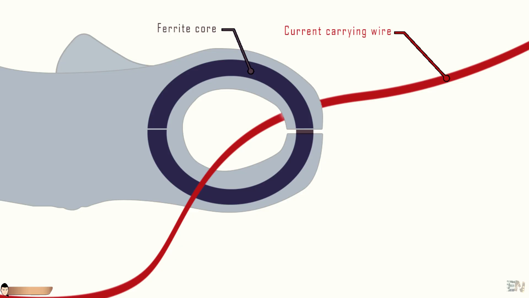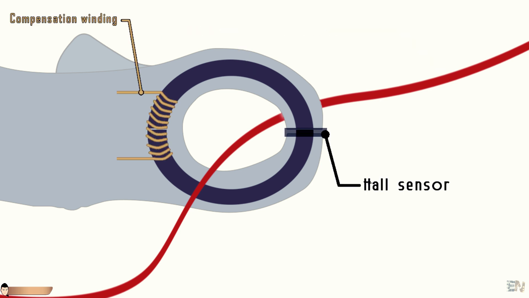Another way a little bit improved to measure this current is with the compensation winding. The primary winding is also the measured current carrying wire and it's inserted through the core opening. There is also a secondary winding but now it functions as a compensation coil. The core is provided with an air gap that holds the sensor, once again the hall sensor, which will measure the magnetic flux inside the core.